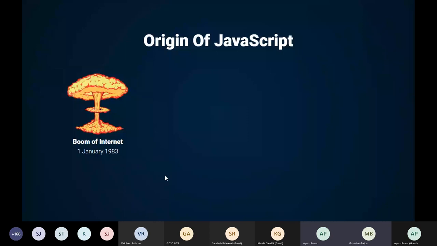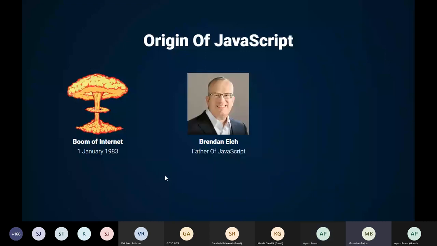After the boom of the internet, everyone was talking about the internet and moving towards it, and at that point, there were only two popular browsers. One was Internet Explorer, and the other was Netscape Navigator. And between these two, there was a war going on. So here, Netscape hired a developer in 1995 named Brendan Eich, who is now known as the father of JavaScript.